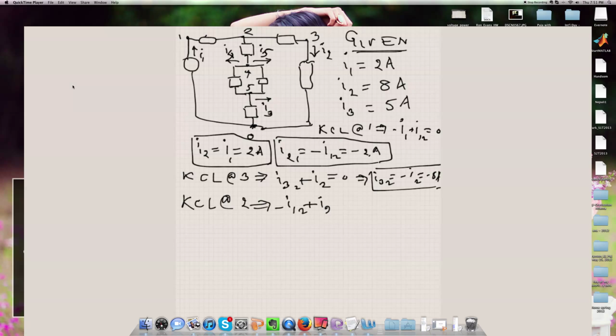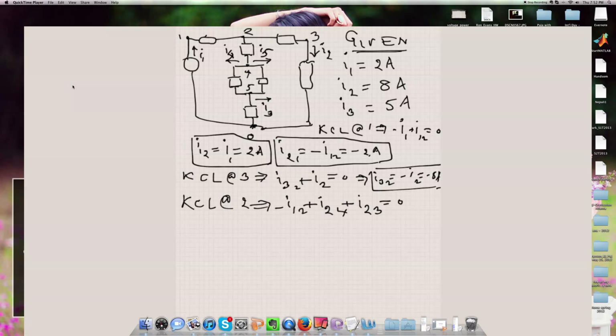And again, remember, we're using passive sign convention, according to which current entering the node is negative, current leaving the node is positive. You got to remember that. Then if we say I23, that current is starting at 2 going toward 3, so it's leaving the node as well, so plus I23. So notice that unlike other nodes we have considered, this one has 3 lines, 3 branches, 3 wires, and so 3 terms in the current.